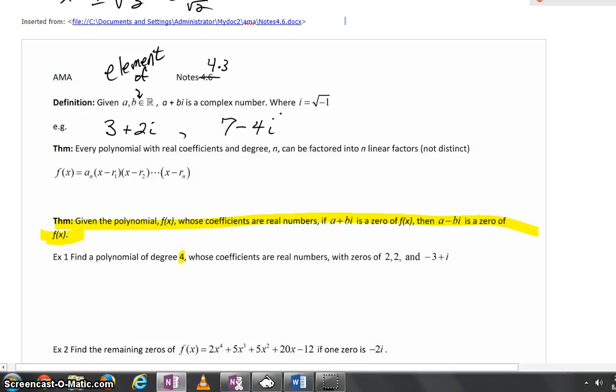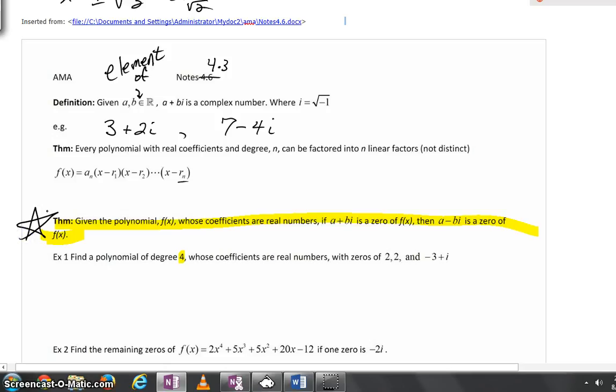They're simply complex. So at this point, I'd like to point out this theorem says every polynomial with real coefficients and degree n can be factored into n distinct linear factors, and it could very well be that these roots here could in fact be complex. What I've highlighted here, though, and I'm going to put a little star right next to it, this can be so very, very, very helpful.